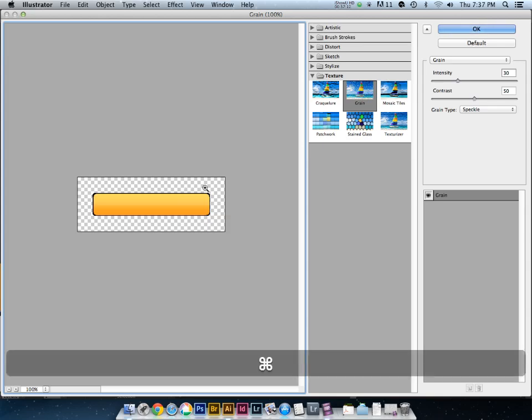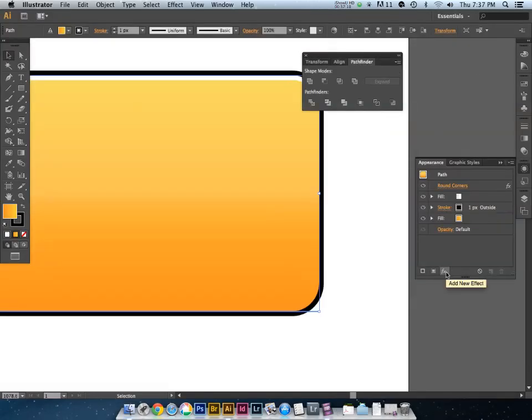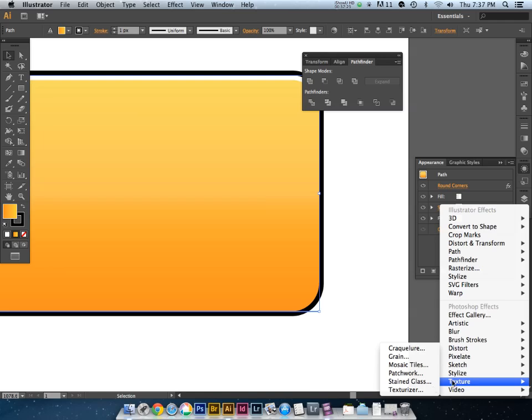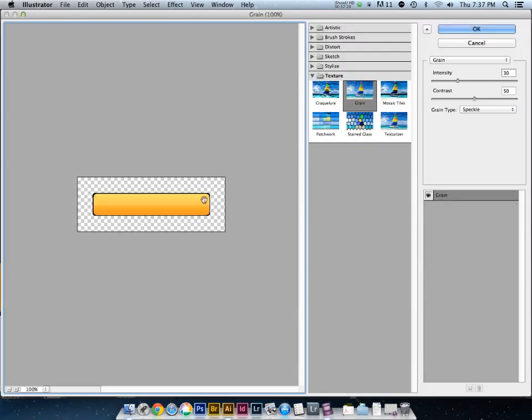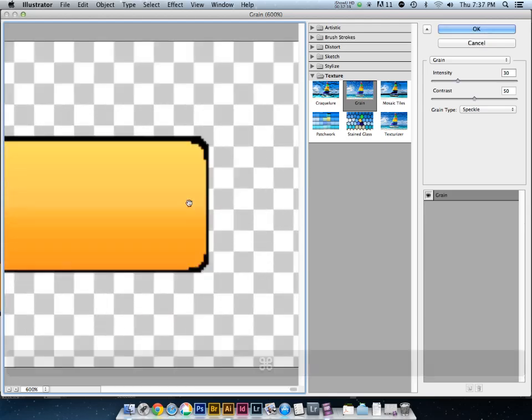I can zoom in. Where did you do add new button? I can't see the screen. Oh, that one? Oh, Add New Effect, you said button. The Add New Effect button, yes, that's correct. So I hit Grain, and you can zoom in here by hitting, I guess you can't zoom in this way here. But if I hold down the Command key and click on this a little bit, you'll see, boy, that preview is just so bad. You really don't get a whole lot of a preview.